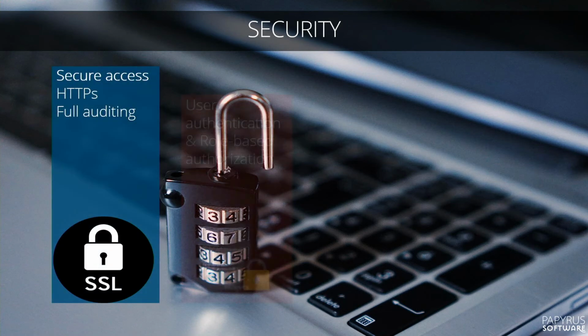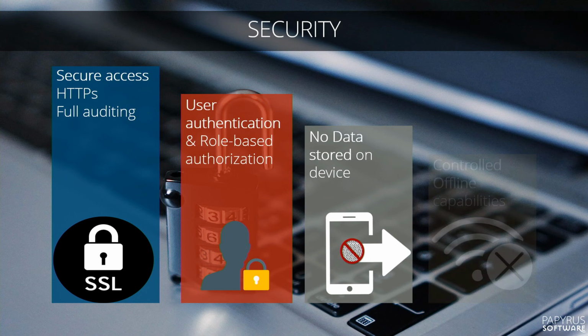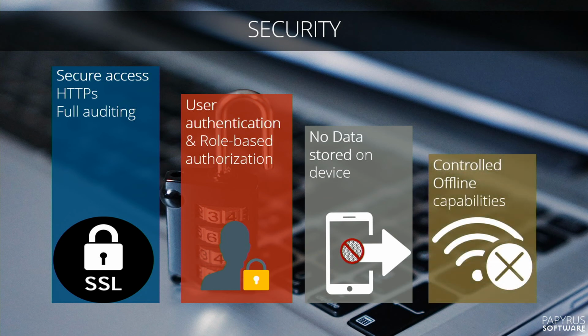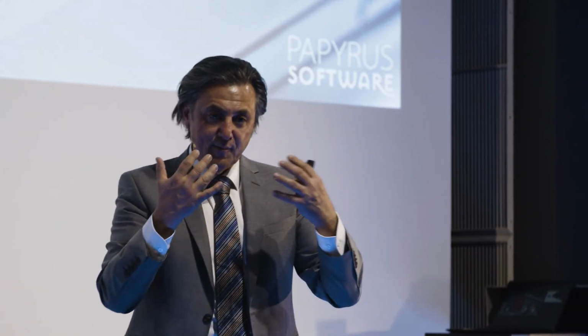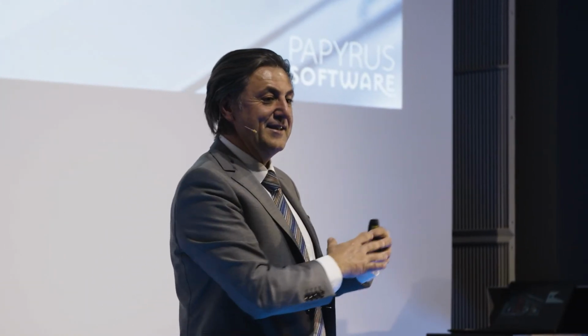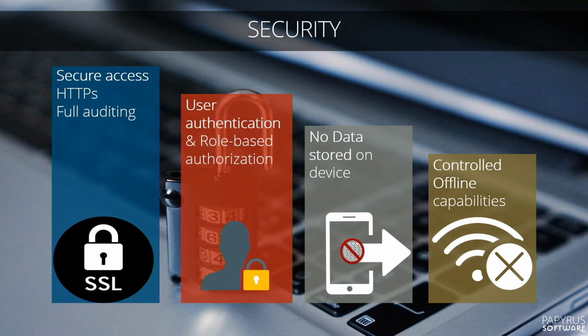Security, I don't think is such a big subject anymore, but it's always worth mentioning that we apply SSL encryption on top. There is full auditing in terms of who did what with this data, as you know very well from Papyrus in general, and of course also on the mobile side, because the mobile app accesses the data that is in Papyrus, or that Papyrus interacts with from the other application. User authentication, everything about the roles and who can do what when, applies the standards that are very well known in Papyrus.